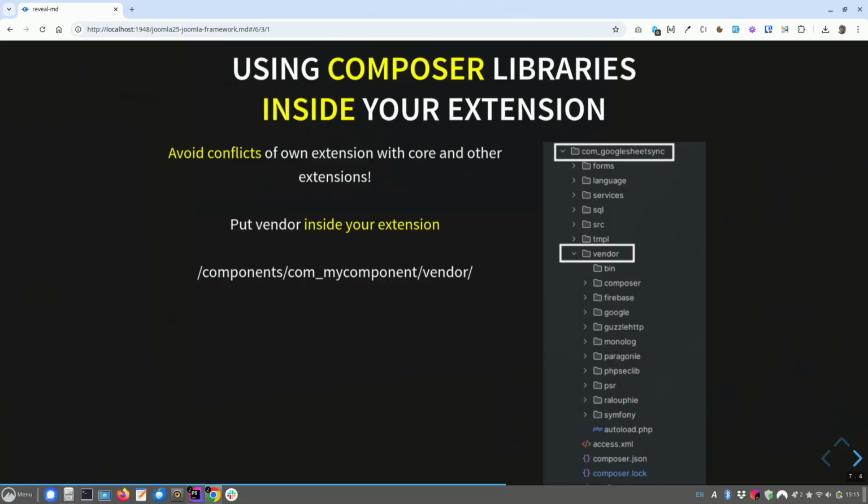So I have this component. This component is called Google Sheet Sync, and it synchronizes a Google Sheet with articles in Joomla. I made it for a customer. And what I did was Composer install a Google library that is able to get data from a Google spreadsheet, and then I put it in articles.